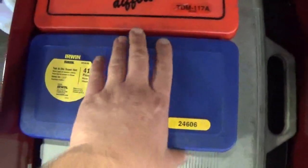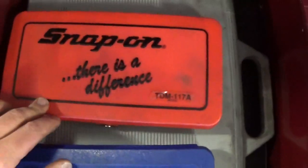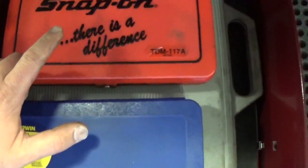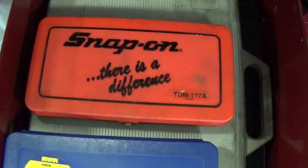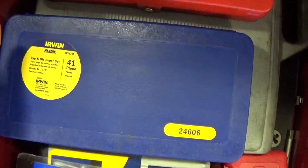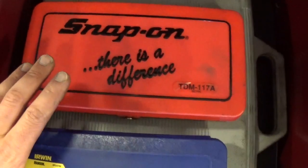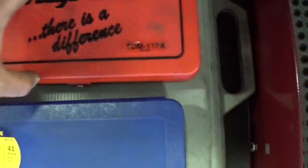Irwin standard tap and die, and this is a swap meet find. Snap-on tap and die set for metric, and when it says there's a difference, I'm here to tell you there is a difference. These taps and dies cut really well, and they don't wear as quickly. They're really precise. There was a while where I thought Hanson or Irwin might make this set, and they may, but there's a difference between the quality of these two sets. I can tell you that from use and just looking at them. This set here, big gray box, right?